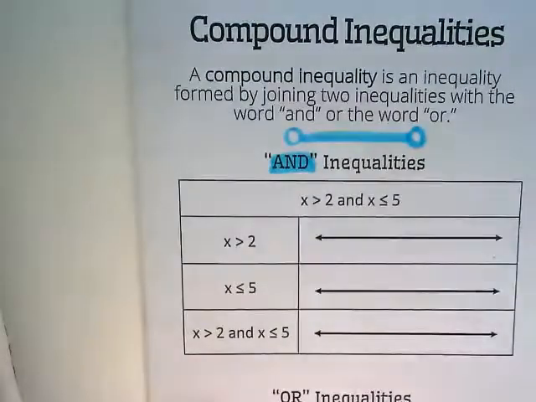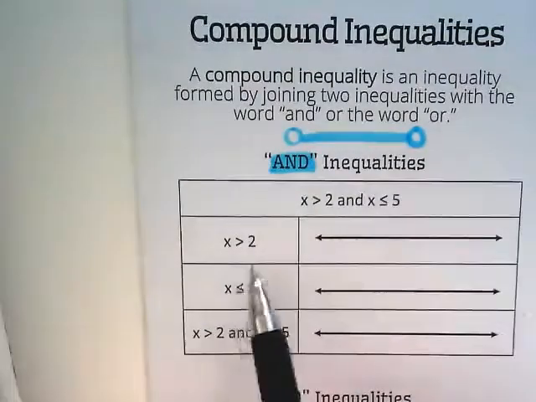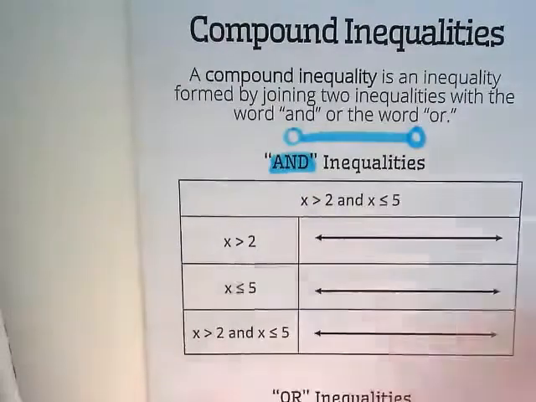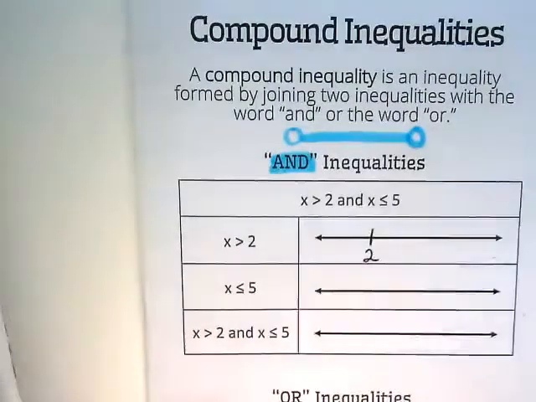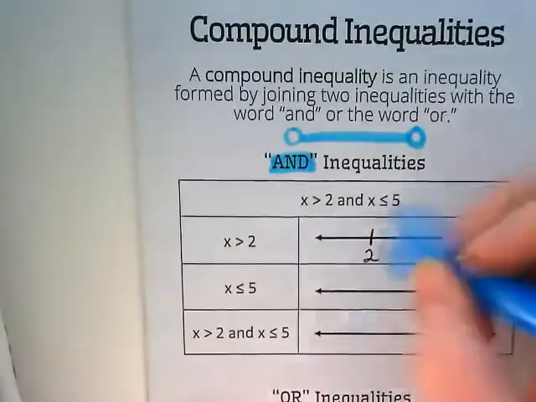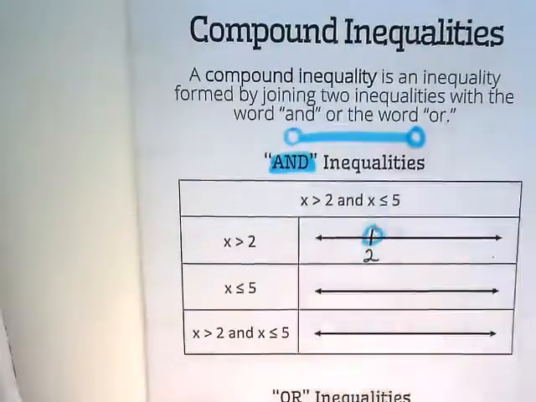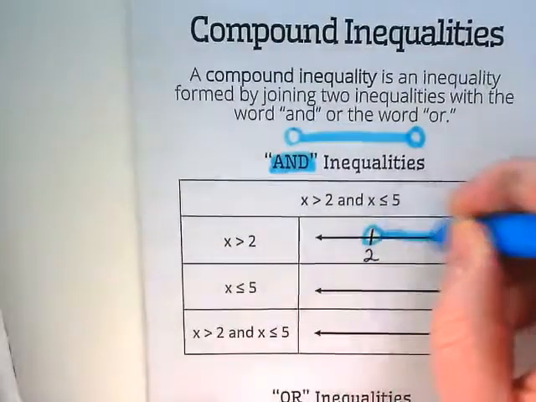So we're going to graph a few and inequalities. First we have x is greater than 2, so let's graph a 2 on here. Open or closed circle? Open. And what direction does the graph go? Right. To the right.